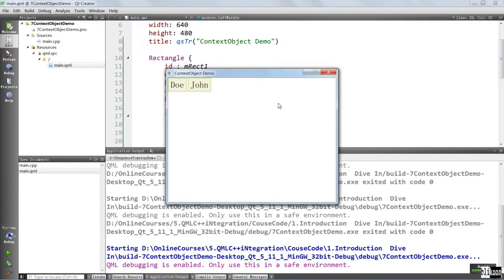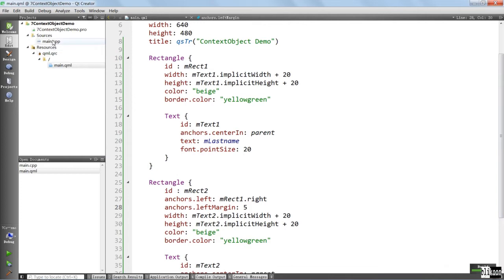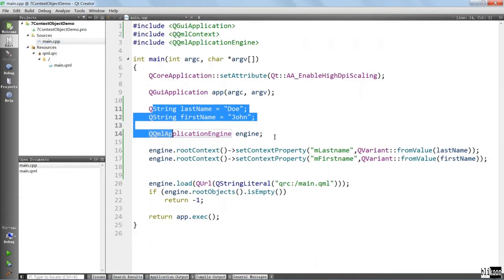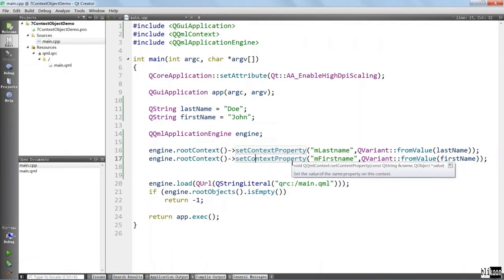Okay, this is better. Now you see that you can expose the properties from C++ and use them in your QML files. This is nothing new because you learned all this in a previous lecture. Now we want to use the context object to expose these properties. So the way context objects work, you define a C++ class and you wrap all your properties that you want to expose to QML in that class. And what you expose to QML is the object of that class, and the properties of that class are going to be automatically available to QML. I know this is a mouthful, so we're going to do this and you're going to understand.